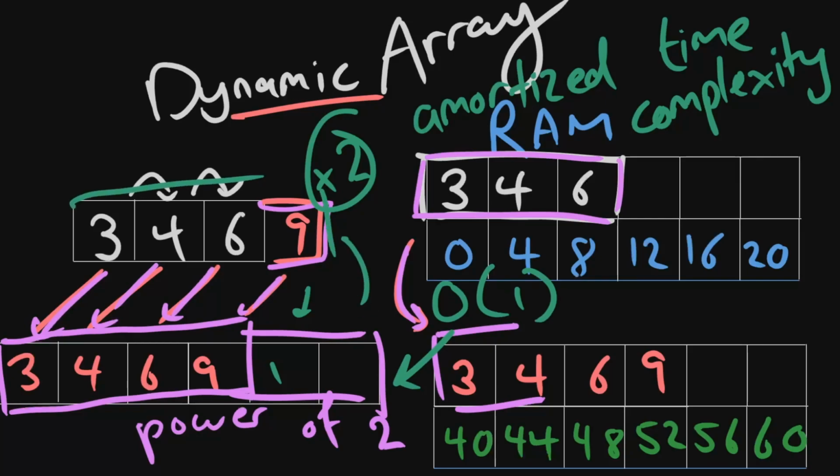Obviously, because we're looking at very small arrays, you might think I'm doubling it all the time, but imagine we have an array of size 20. You have to add another 20 elements before you even do this doubling procedure. So on average, we end up with O of 1 time.